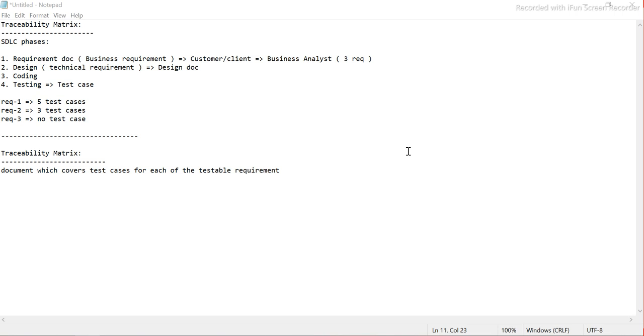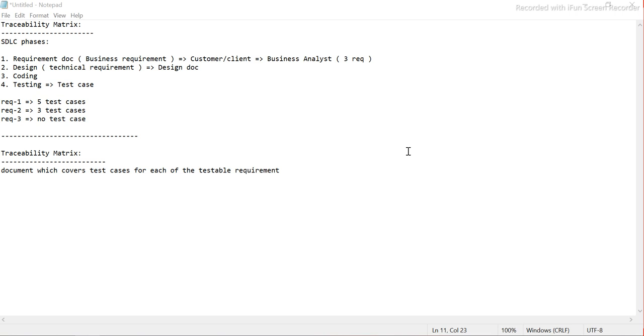Okay. So guys, traceability matrix is one of the very important documents. What it basically does is ensure that each of the requirements, that is the user requirements, has been tested. There are no testable requirements, I would say, because there are certain requirements which cannot be tested, so that is something to be agreed upon.